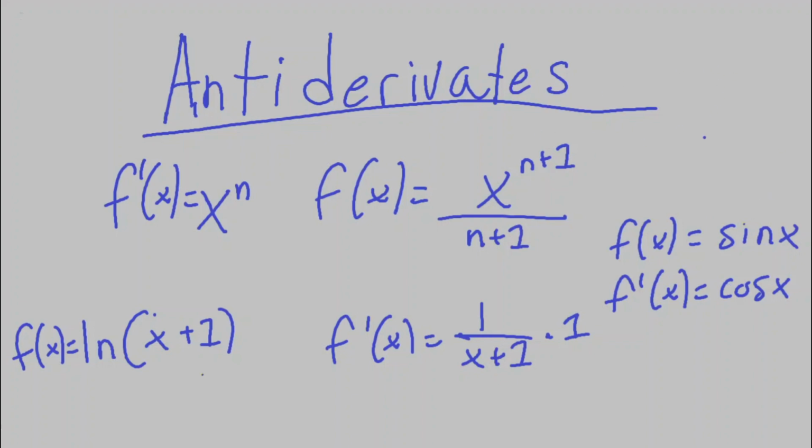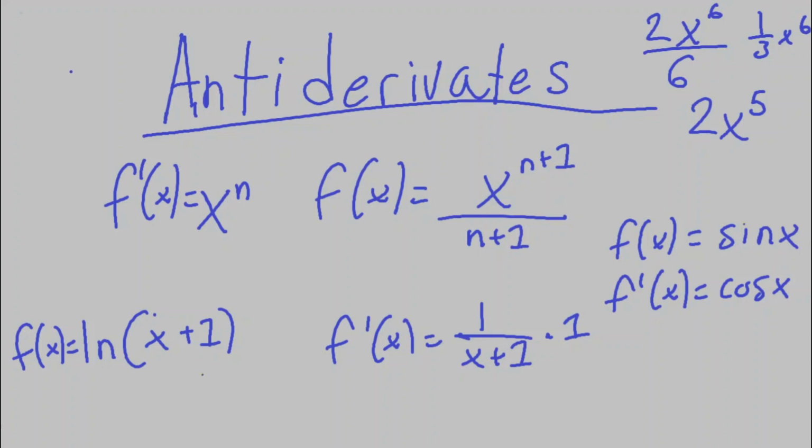But let's say we have x to the fifth power. Let's also put a 2 in the front. So let's find the antiderivative of that. The antiderivative is going to be x to the sixth power because we're adding 1. And that would be divided by 6, divided by our new exponent. And that would give us an answer of 1 over 3 x to the sixth power.